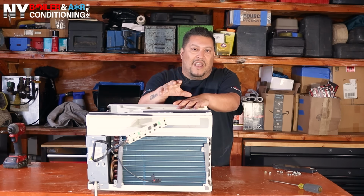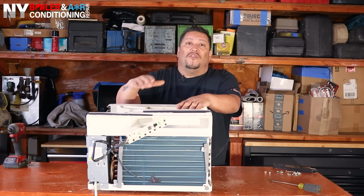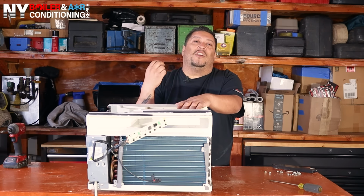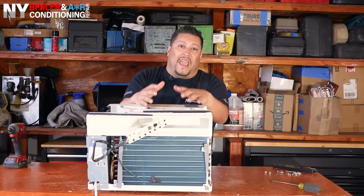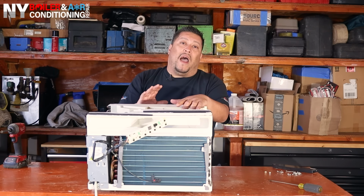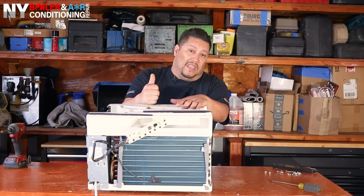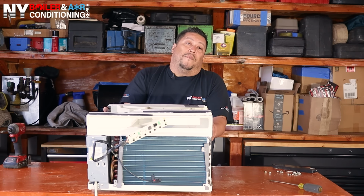Maybe you don't understand this, but the hotter and the more work this thing works, what it's going to mean to you is it's going to draw a lot of energy. A lot of energy. Energy costs money. So guys, we want to make sure we're also conserving energy. So that's part of also the reason why you want to clean these coils. Not only just to make sure that it's running healthy, it's running well and longevity wise, but guys, we all want to save a buck or two, right?